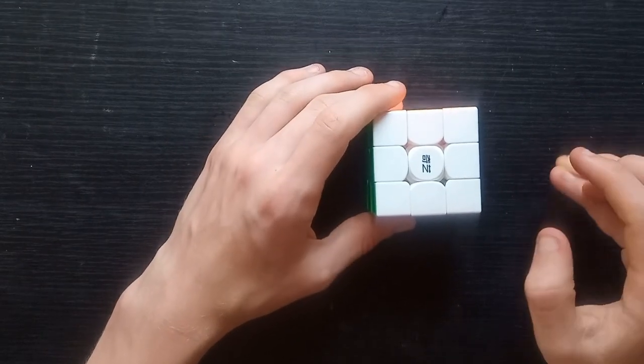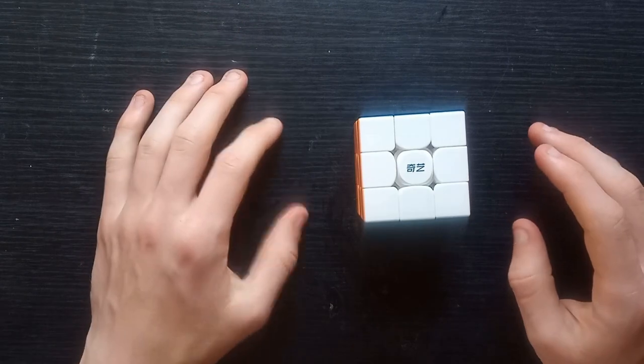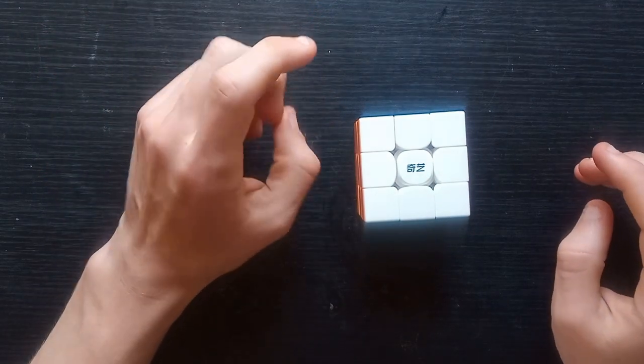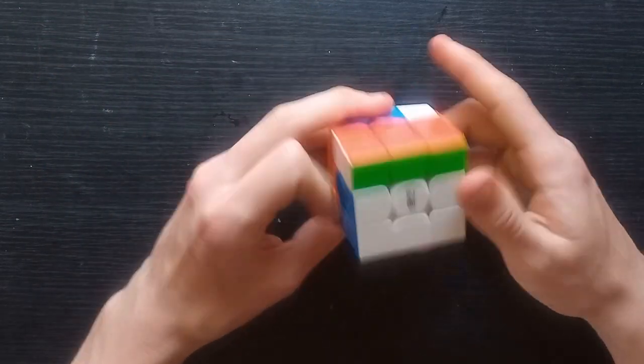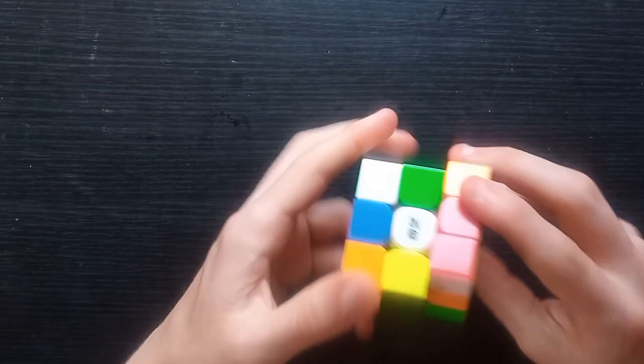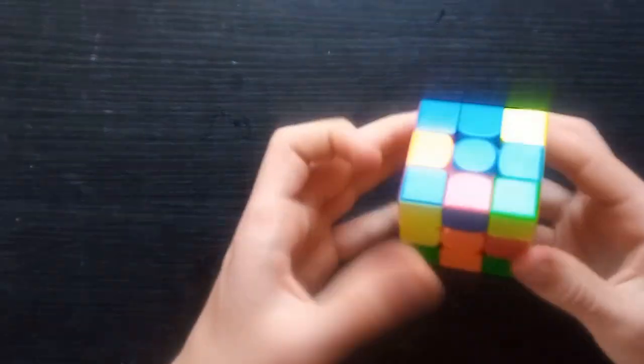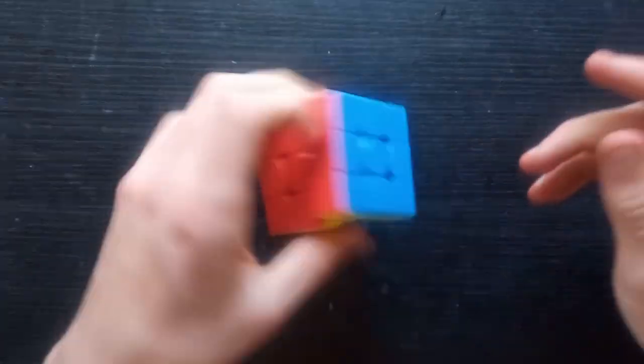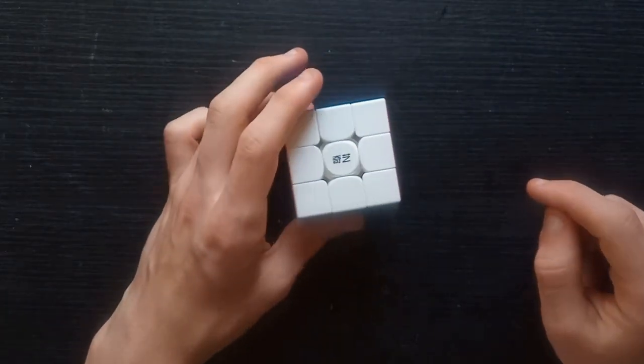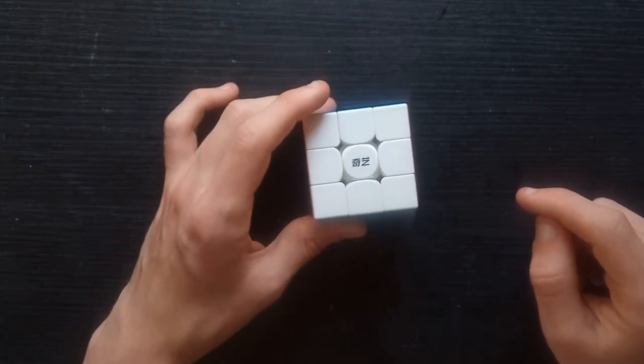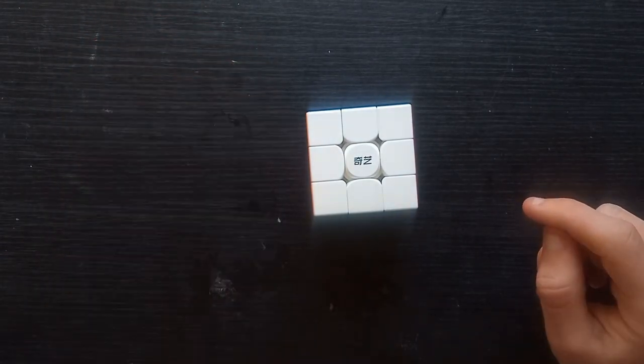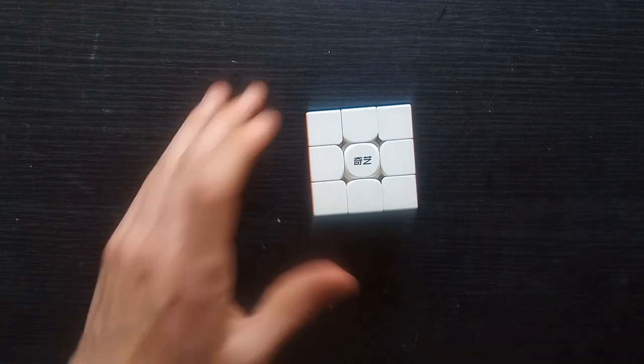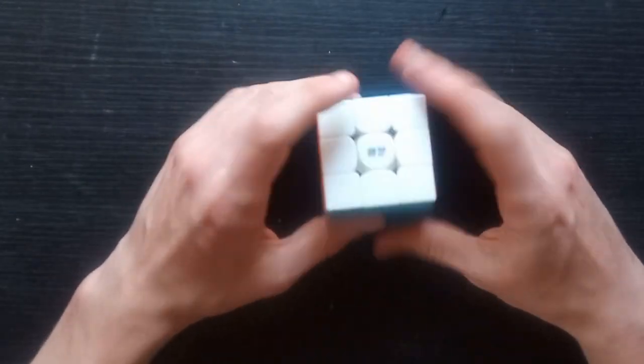I don't know what else to say really. I am going to list the Neutrino version of this because why ever not? It's a good cube. It performs really nice. I just cannot understand why they released a non-magnetic cube and didn't even release a magnetic version like this with it. It's just asking people like me to do it for them. And obviously it's going to be more expensive than it otherwise would have done because I'm charging more for magnetizing services than they probably do in their factories with all their automation.